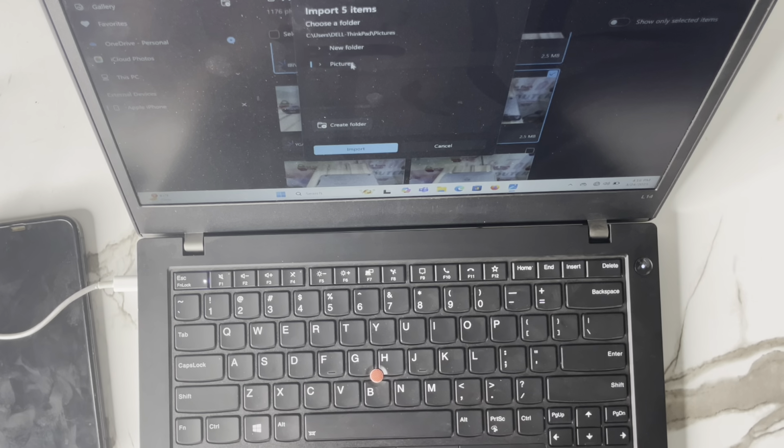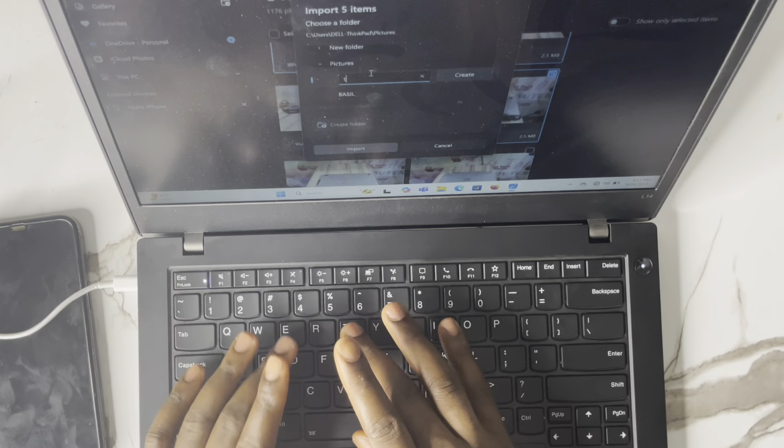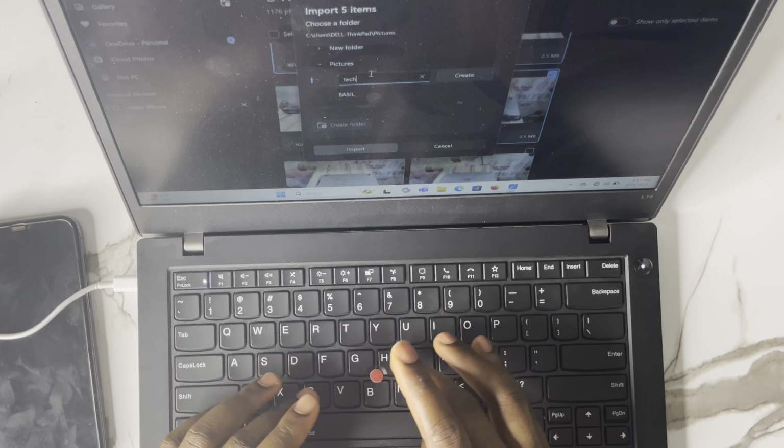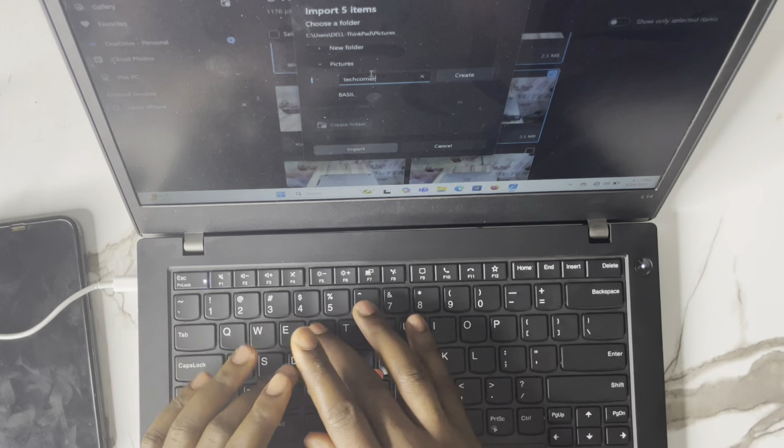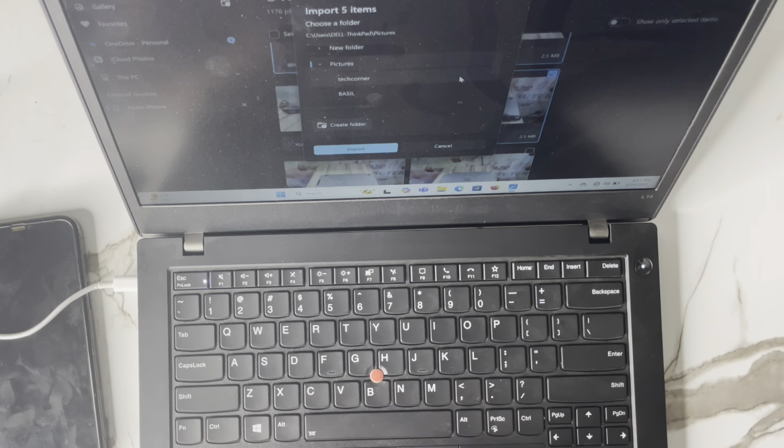Now where do you want to add these items? You have to create a new folder where these pictures will be, so you can look for them easily. Once you click on the new folder, you type the name. Let me say I want to use Tech Corner as the name of the new folder. As you can see, these pictures will be under Tech Corner, but where will they be? Under new folder, pictures, click on it, then click import.